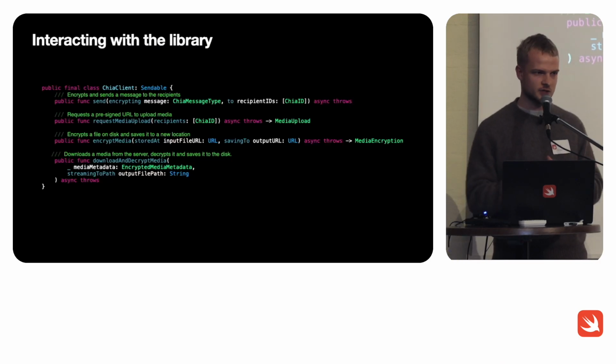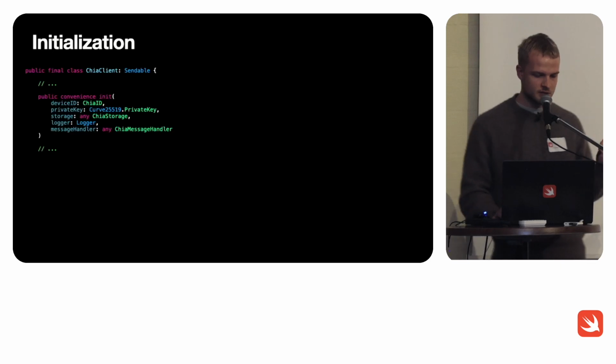That's quite important for us because these frames are very low on hardware, so they don't have a lot of memory. So we can't just load the entire thing into memory. And we're able to use the file system from SwiftNIO to do that across all of the three platforms.